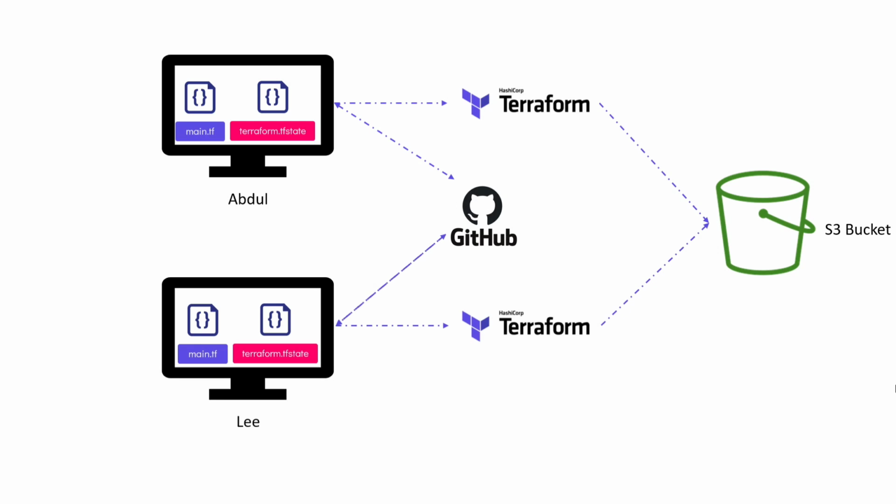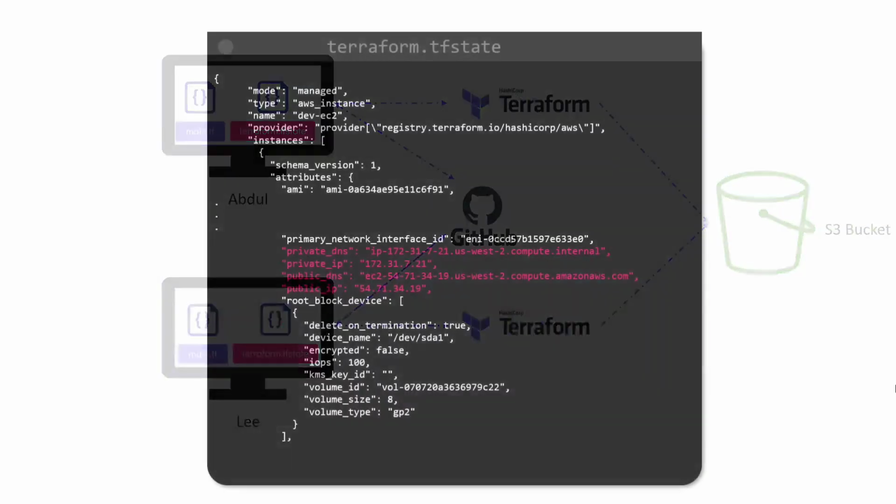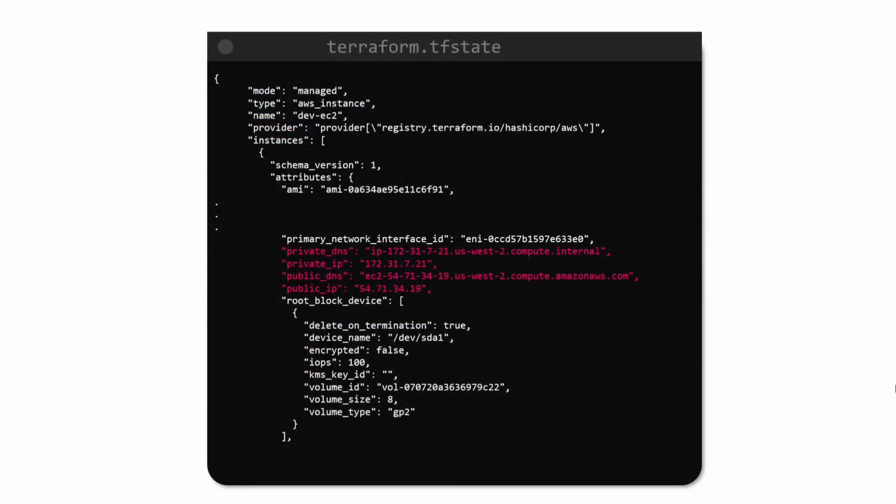While this can technically work, there are some major flaws when using this approach. As we saw earlier, the state file stores all the information about the infrastructure, including IP addresses, initial passwords for some databases, key names, etc. Keeping all this information in a Git repository is not recommended.